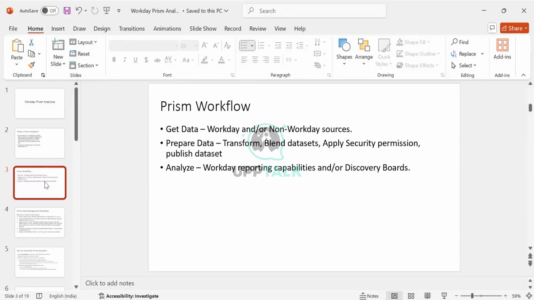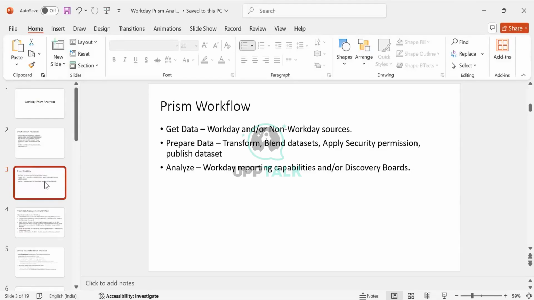Let's say I want to create a custom report in Workday. Let's assume a scenario where I have the data from Workday, but I use a different data source, such as data coming from SAP, which is not in Workday. We blend the data together and then publish it. It will be published as a Prism data source. There are Workday delivered data sources and custom data sources, but this is a Prism data source. Let's say we name the data set as per a requirement.